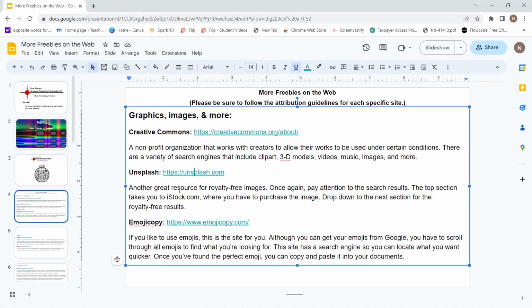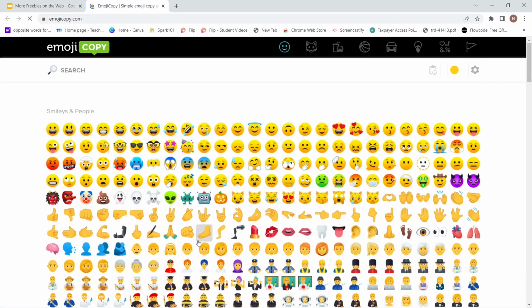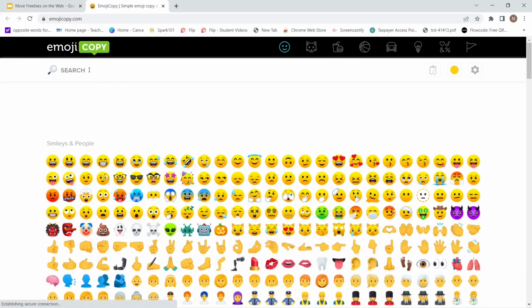Okay, if you like to use emojis, you've probably found that you can find emojis in Google, but I like this one because you can search, whereas in Google you have to scroll through and hope you come across what you want. This is called Emoji Copy. Like I said, there's a search engine up here.